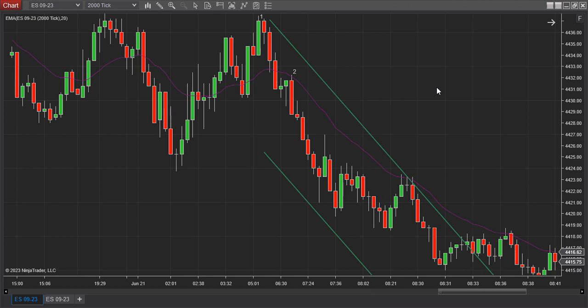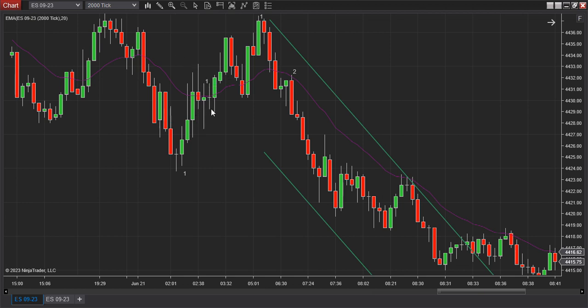So whenever we go to count legs, how do we know when a leg begins or ends? Well, anytime a bar goes above the previous bar's high or low, it means something. In the case of a bull channel here, we have our first entry for the bulls, because this bull bar went above the high of the previous bar. Up here we have first entry for the bears. Why? Because this bar, even though it's a bull bar, went below the previous bar's low.